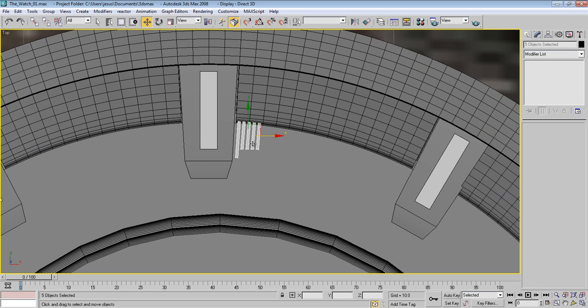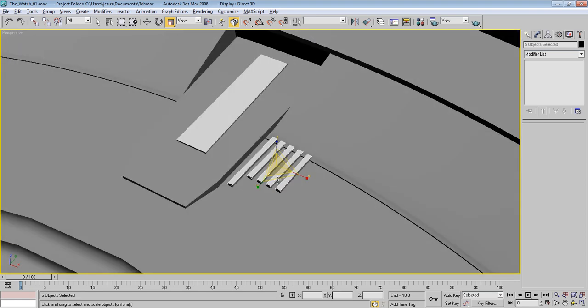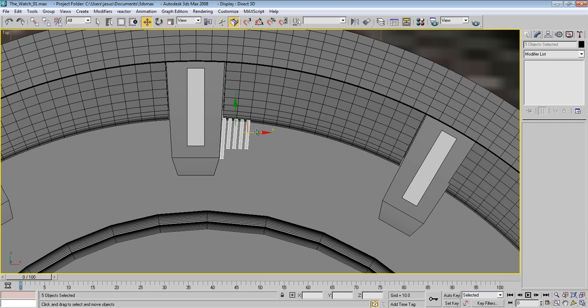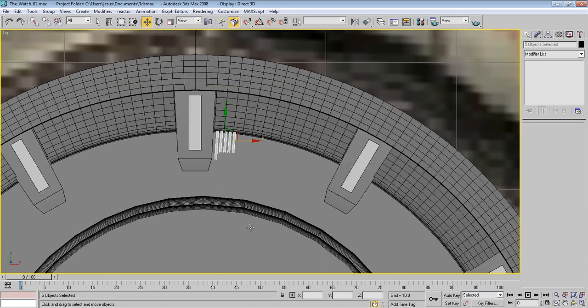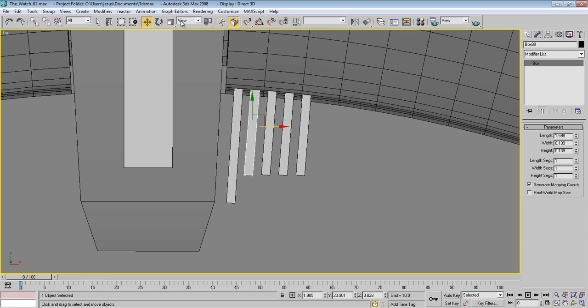So I want to copy this here 3 times. So I guess we need to maybe scale this all up. Maybe move it like this. Maybe we want to move every one of them, just rotate it separately, just slightly like this.